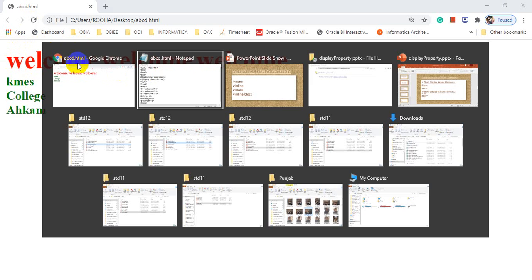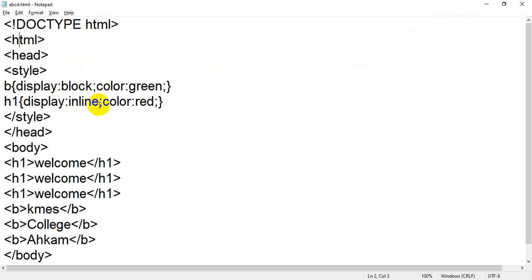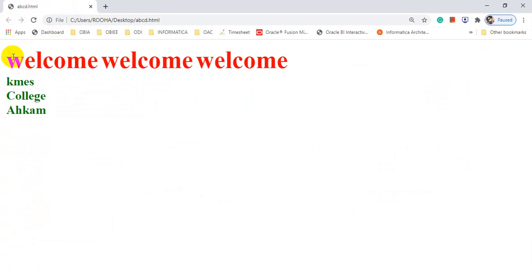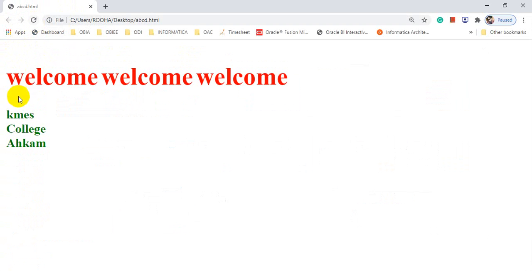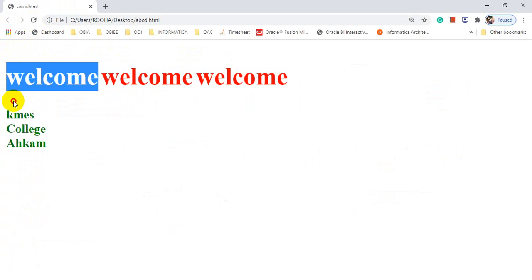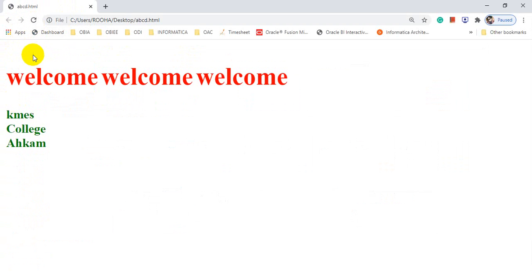Now when I add inline block, I just want to add inline block. When I click on the save button, now you will see it will display in the same line but it will create a block. A block means a section. Now it will take some section or new line. See, some space added just below this element and some space added just above this element. Getting, this is the property of inline block.